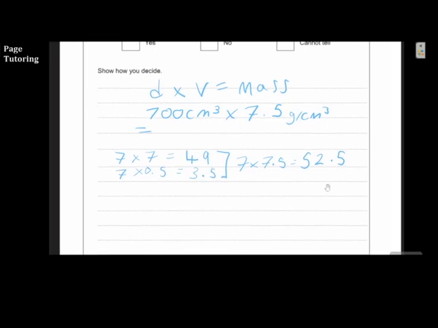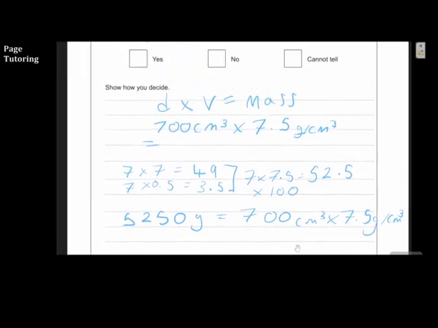You're like, well, okay, that's not 700 times 7.5. How is that helpful? Well, if we just add 2 zeros on the end, the exact same as if you were timesing it by 100, we will get 5250. And then remember your units here, so that's grams. So in parts, we've just worked out the 700 centimeters cubed times 7.5 grams per centimeters cubed.